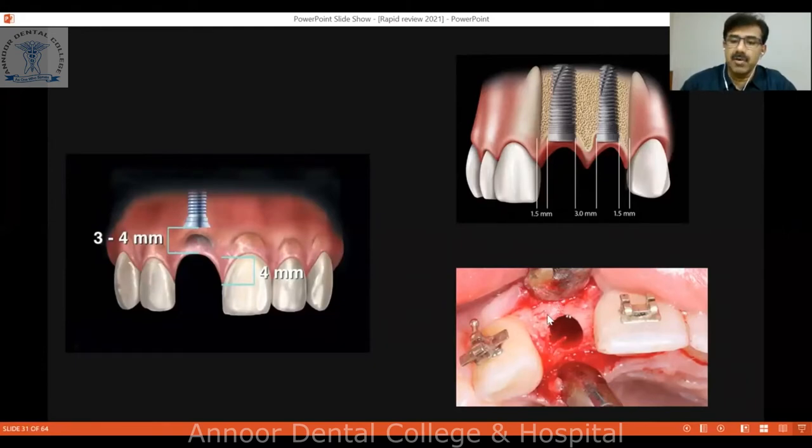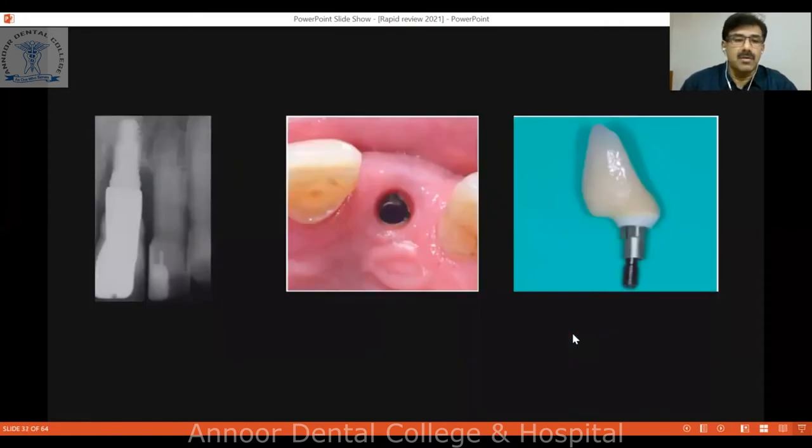You can see there is a sufficient amount, around 2 millimeter, of bone on the labial aspect, and it is all in the center. So it's nicely placed. Now, look at this implant. This is the CEJ, you can see. Look at how far down they placed the implant, and now they've given a long crown over here. What has happened is the patient can't maintain this area well, and it has resulted in peri-implantitis. Another case here, the implant is placed a little bit more parallelly. This is the restoration that is given here.